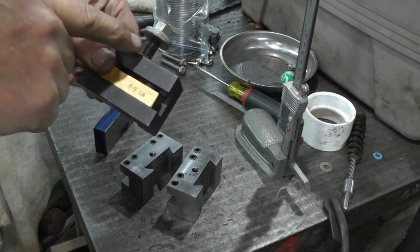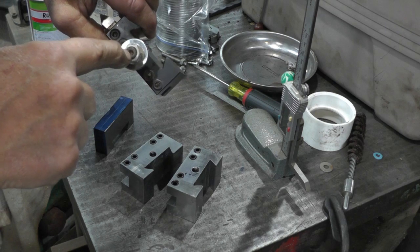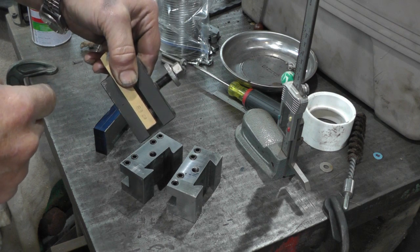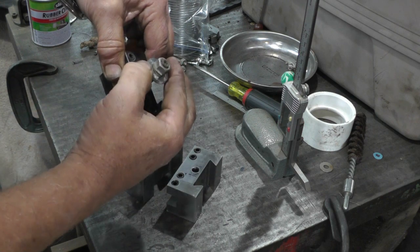Next is going to be this screw, which I don't have any of. It takes an Allen wrench in the top. So I'm going to have to find one of those. And I'm going to have to make this.